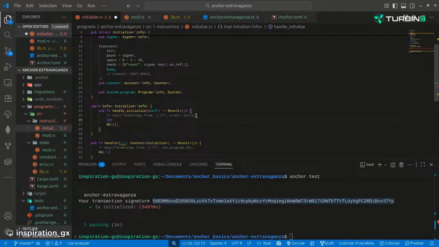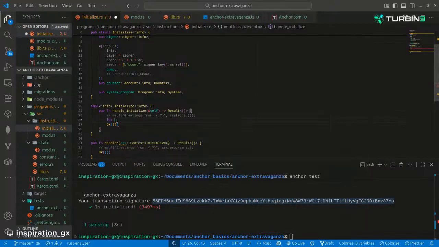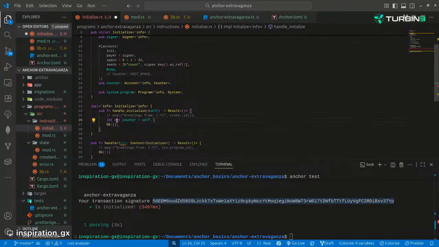Okay. So the question now is how do we work with this? And we already know how to work with this. So the beautiful thing about this is, let me try to write this up. Let counter equals self dot counter. Now I can have a counter reference directly here.